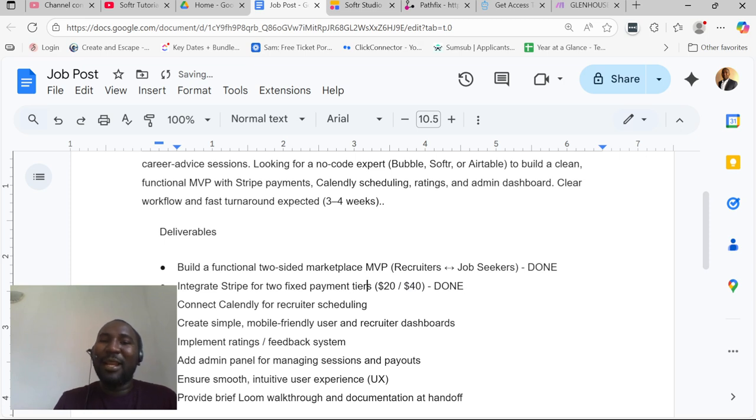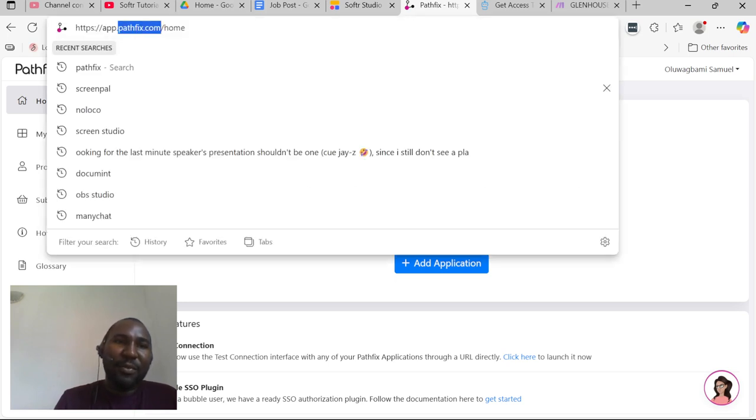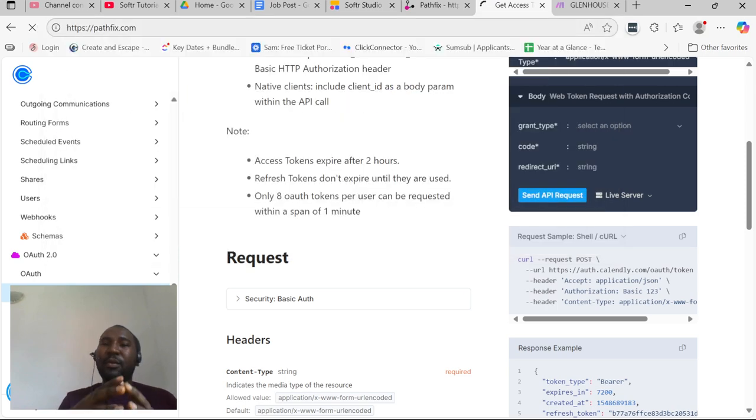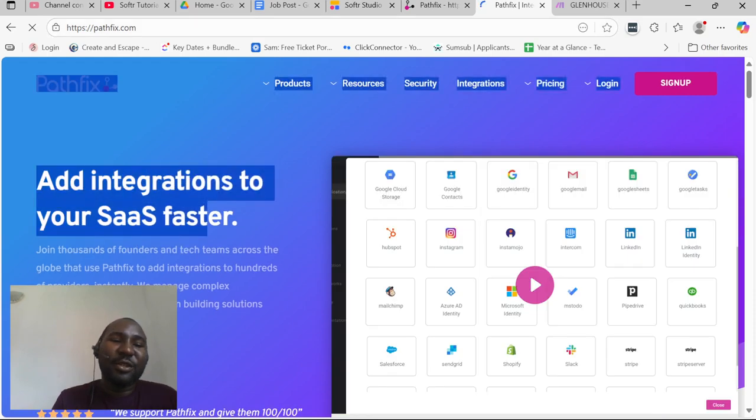So connect Calendly link. We are going to be using a tool called Pathfix. What is Pathfix? I'm going to be showing you. Pathfix literally helps you create authentications for your SaaS. They say they add integrations to your SaaS faster.